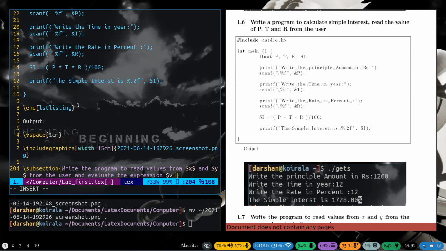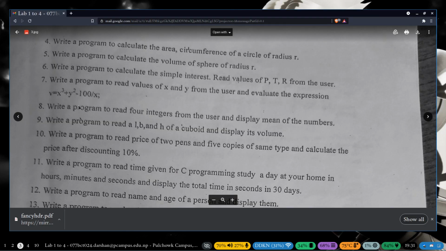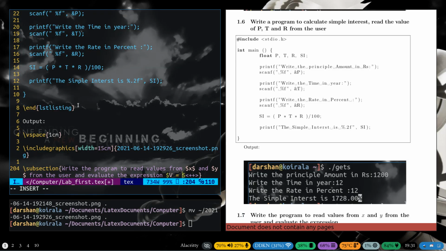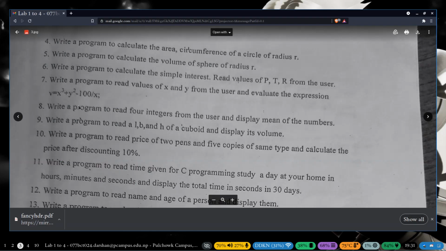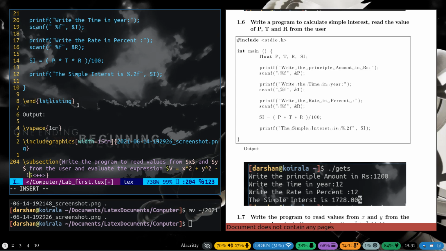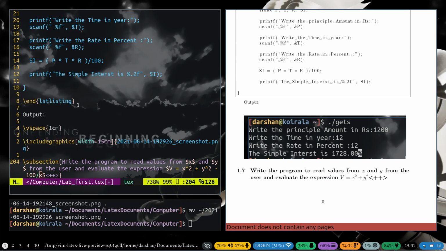So v is equal to what is it? V is equal to x square plus y square. V is equal to x cubed plus y square plus 100 by x. Okay.